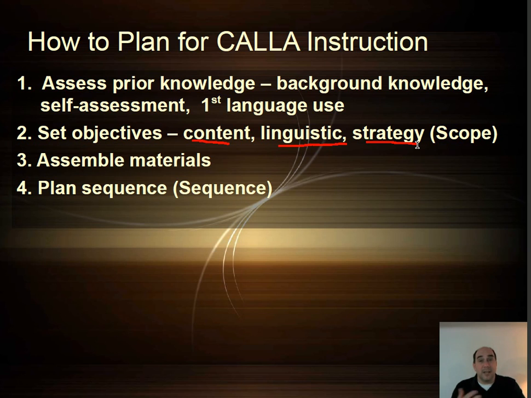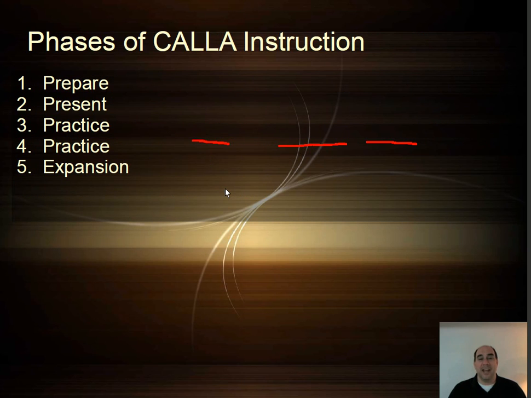What are you doing first and next and next? Now, there is a CALLA plan laid out for the procedures for actually doing that, and we're going to look at that next. But you always want to remember that you want to have a sequence laid out. It also doesn't mean that you're going to do it necessarily in the order that you have, but you're going to have a plan to try to get it done.